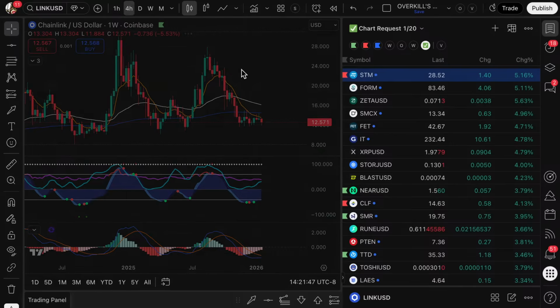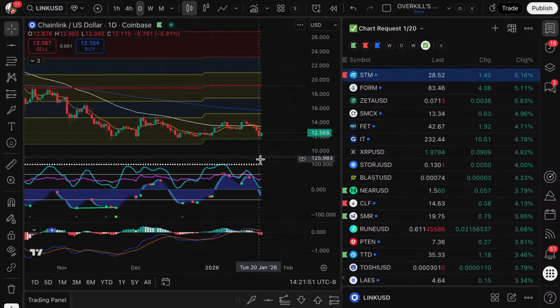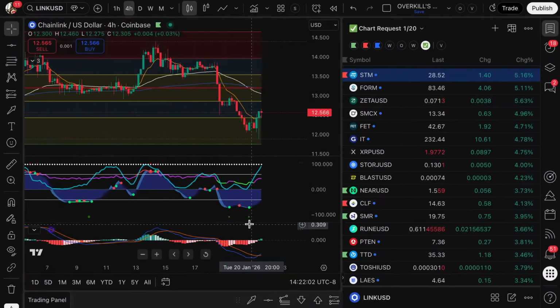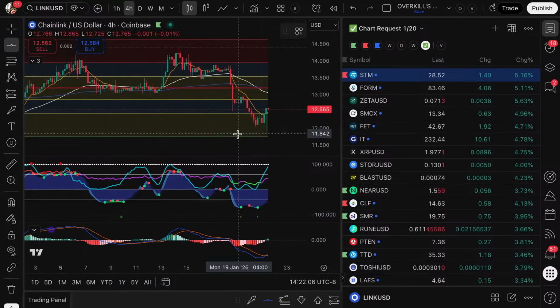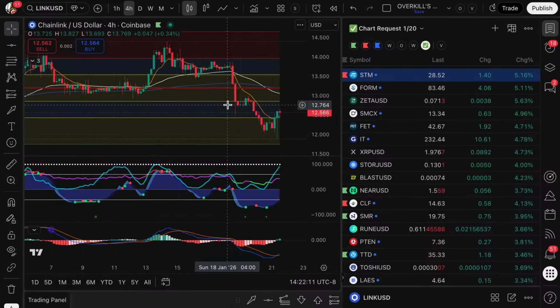And it's down here on the 4-hour in the fib. You got the green dot there. So if you haven't bought Link, I think it's a really good spot. And if you want to wait for the daily and make sure that it does bounce here, then you could do that. But I've already seen my signal here on the 4-hour. I've already got my signal. And if you entered there, if you wanted to limit your risk, you just use a stop loss at like 11.50, below that green line there on the fib.